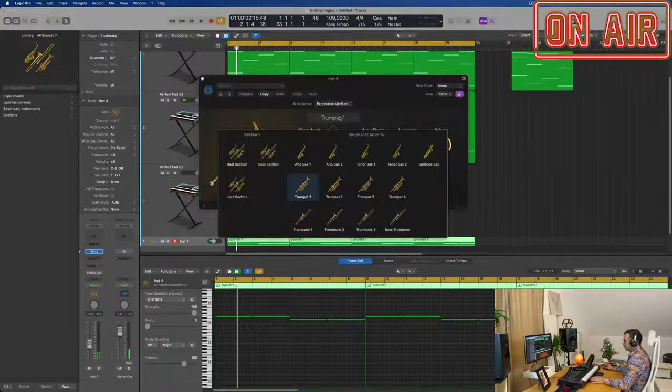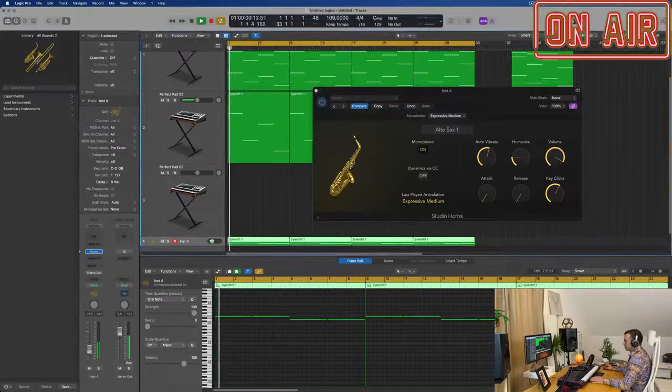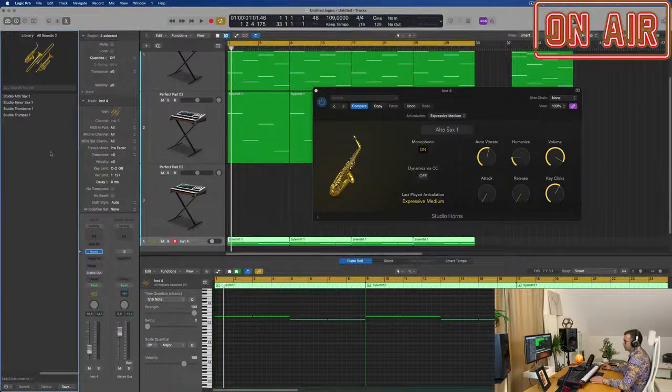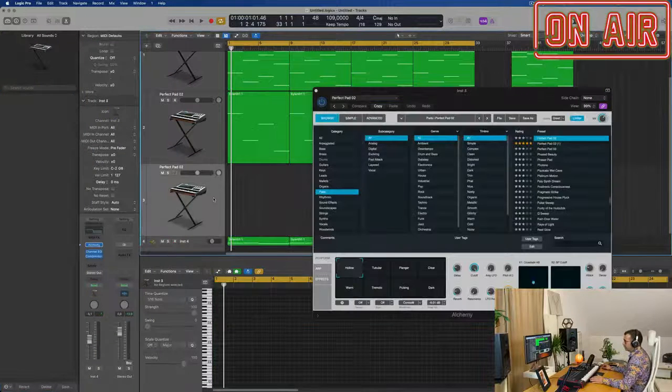Trumpet? No, I want a French horn. See, there's no French horn there, so I'm a bit... So it has to load in the background. There's a nice kind of oscillation in there, but not what I am looking for. Lead instrument, sax. So I cannot really go into the library I am actually looking for, which is the Everything library.